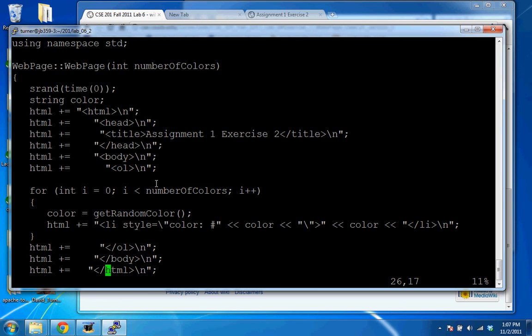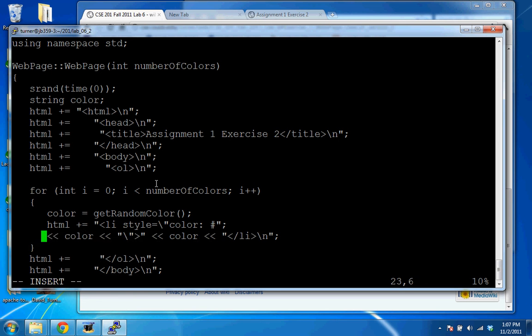Where is that? I don't have the what? It goes through that loop and it increments the number of colors. Where's that? This is where it's incrementing i. Oh, it's here. That's the problem. We can't use that output operator. Yeah, I'm trying to go too fast.